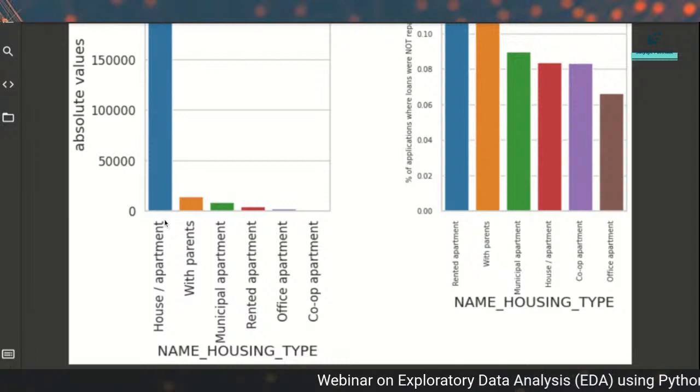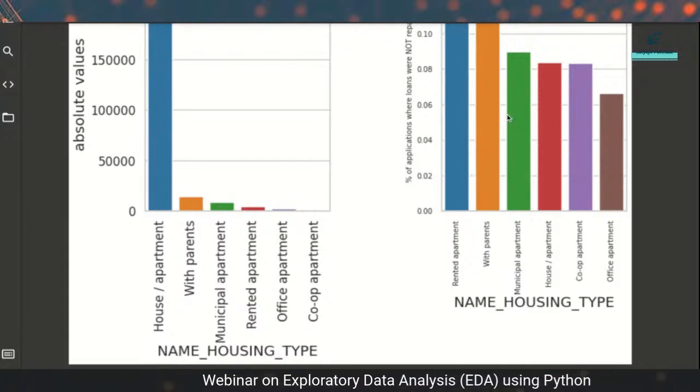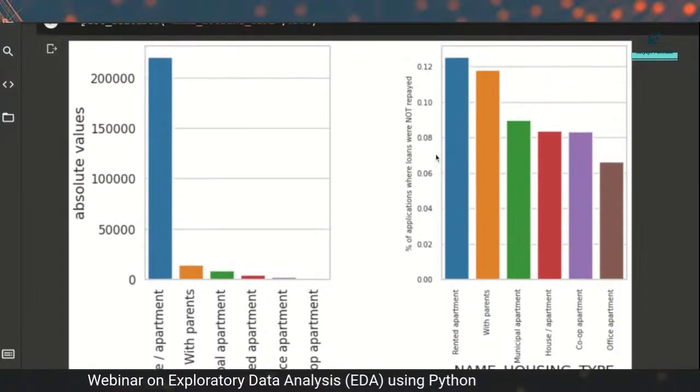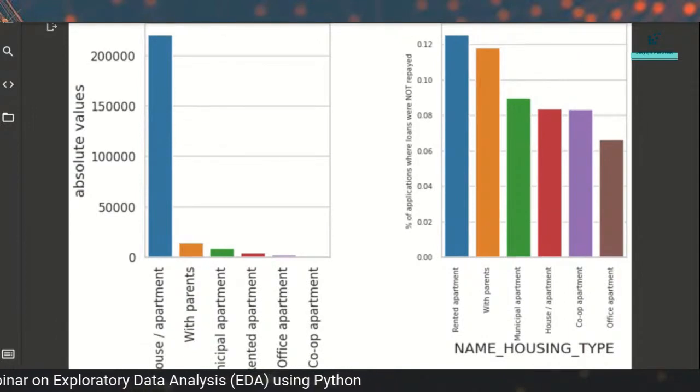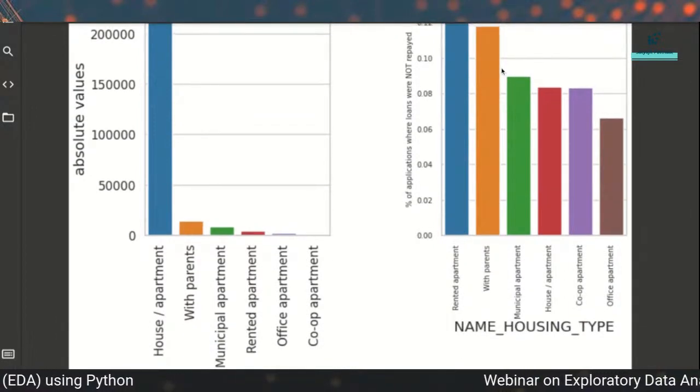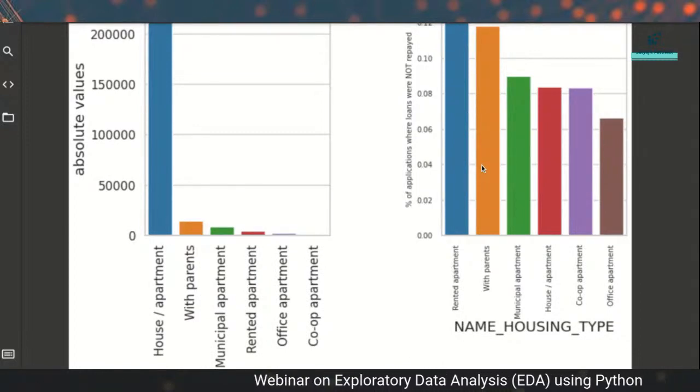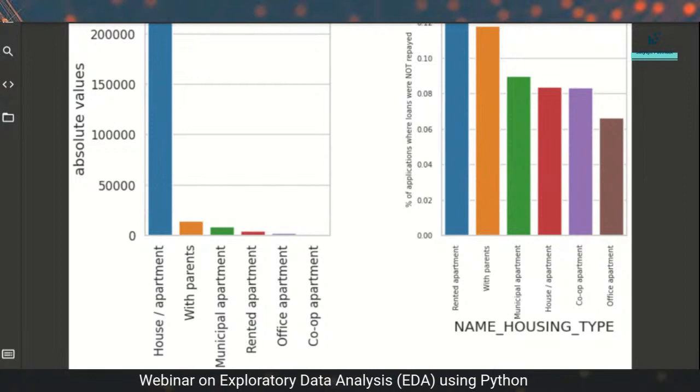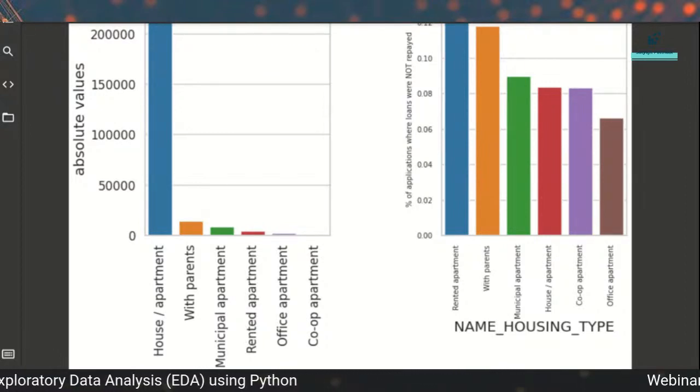For the rented apartment, there's the highest amount of loans. And the people who haven't paid the loan back, in comparison to these, are the people who are living in the rented apartments. And then the next one are the ones that are living with parents. And the least ones are the office apartments, which means the apartments that the offices have provided them with.